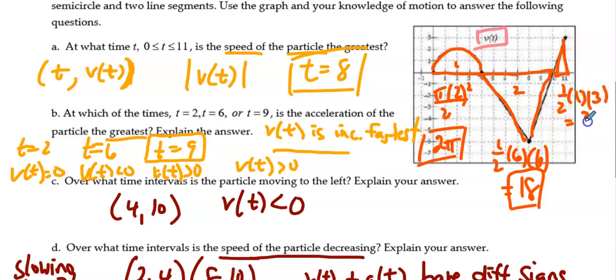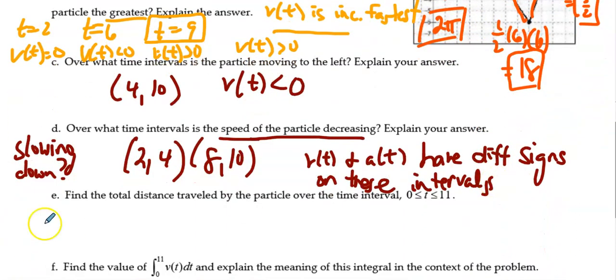So that's going to end up being 3/2. And so this answer is going to be 2 pi plus 18 plus 3/2. And so our total distance, now again, sometimes what they want to do is they want to see the equation. So we want to show that. We just don't want to start writing these numbers down. We want to justify why we're writing that, what we're doing here.